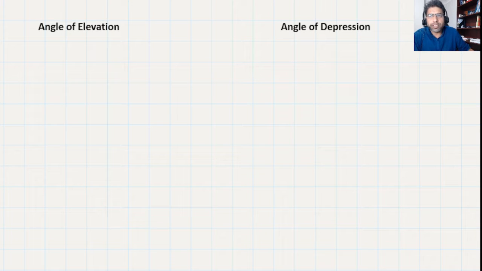For instance, we have a big building. Let's say this is a big building, a high-rise building, and an observer. So this is a building. An observer is standing on the road. This is the observer, observing something here on the top of the building, so in the roof, right? So what is the angle of elevation?